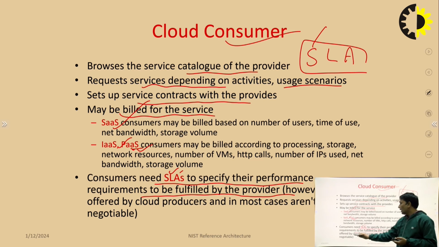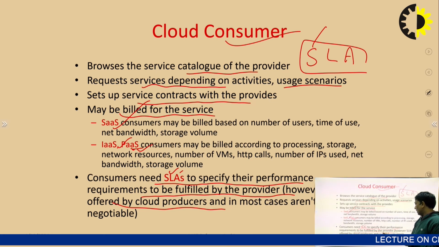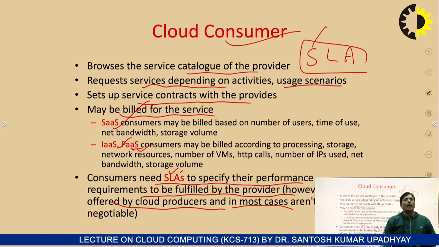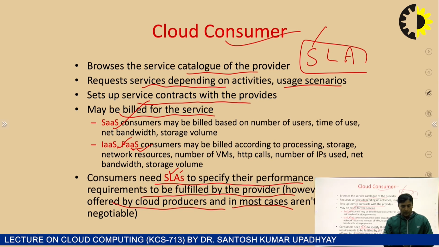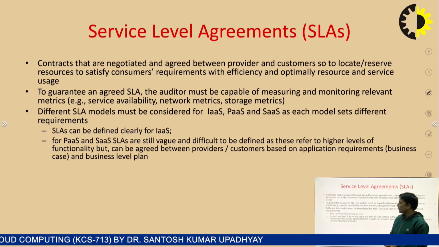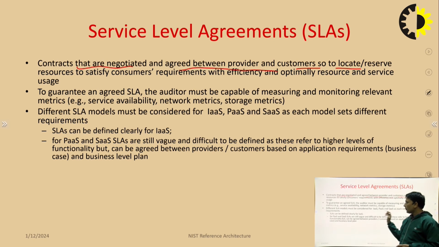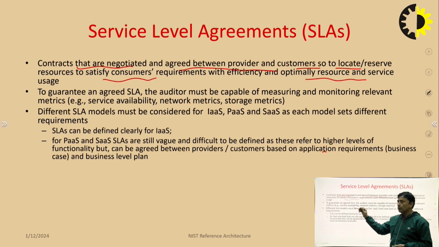However, SLAs are offered by the cloud provider and in most cases are not negotiable. So basically these are the terms provided by the provider, and they specify the quality of the services in a well-formed document. This is basically a contract negotiated and agreed between provider and customer, to allocate and reserve resources to satisfy consumer requirements with efficient and optimal resource and service usage.